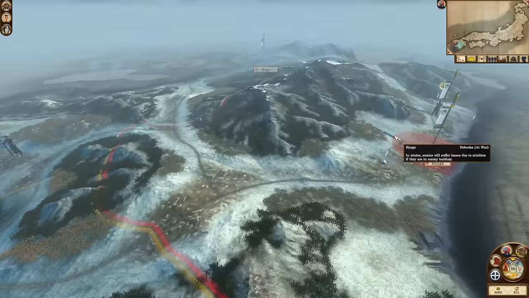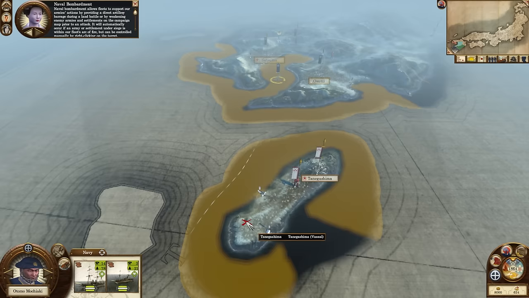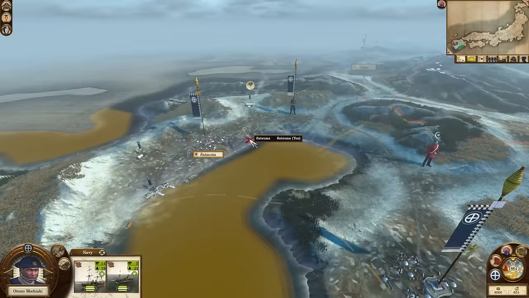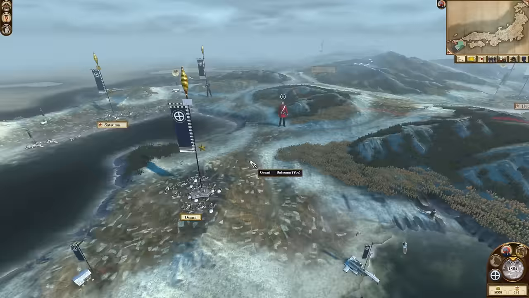Commanded by a general and positioned in naval bombardment. Allows fleets to support our army's actions by providing a direct artillery barrage. Just this little circle. It's not actually as big as I thought it was. Weakening enemy armies and settlements on the campaign. So I'm going to send you guys around there to go and provide naval bombardment, because that's just such a great feature they added in with this. I know, it's multi-turn.